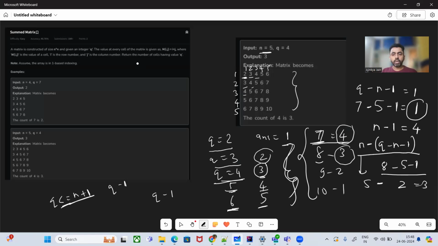Okay, so this is intuition. This is purely pattern based. You need to find out the patterns like we did here, right? So one more, what will be the base condition now?